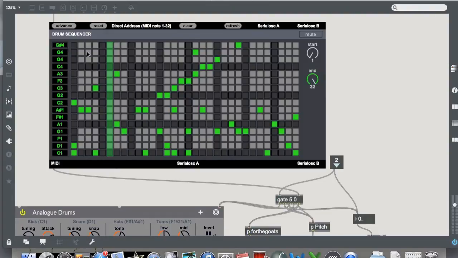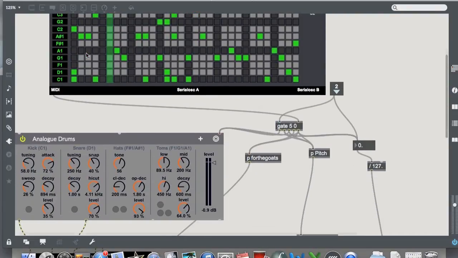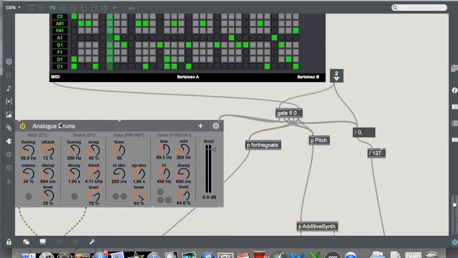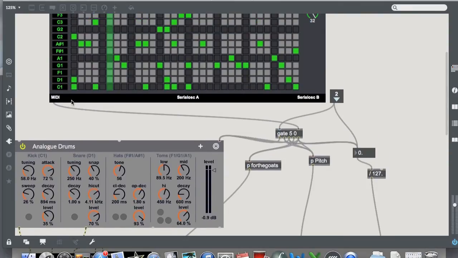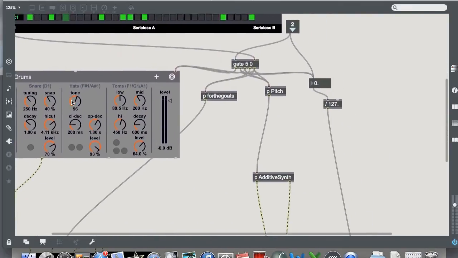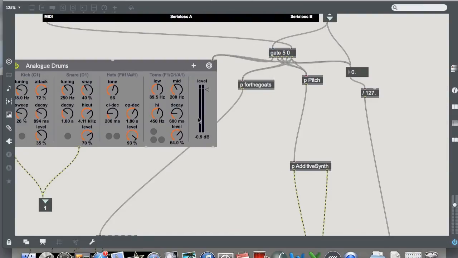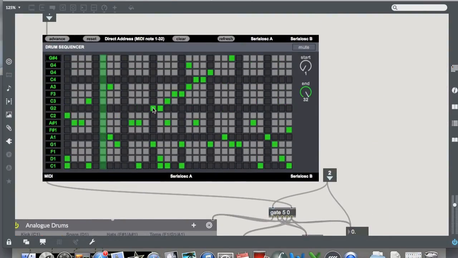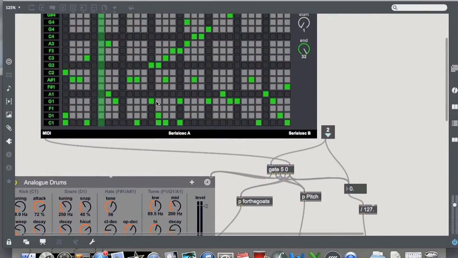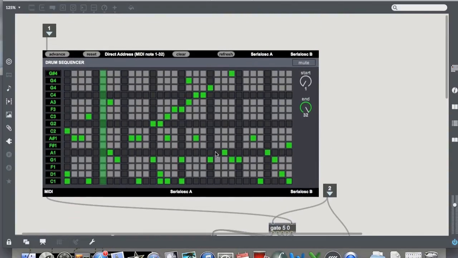So with this in mind, not only can you attach it to patches like the Analog Drums plugin, which will generate your classic drum sequencer, you can also do things like attach it to an additive synth where these patterns right here will generate pitches. Also, I've done other things with it. You can use the MIDI data as a trigger for a playback or something along those lines. It's very versatile and extremely useful.